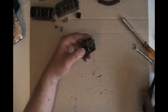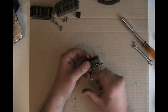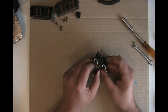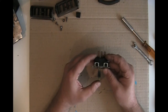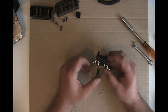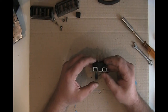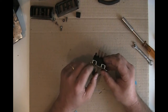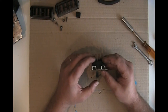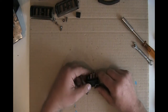But this is the most important part of the situation, and that is this little switch. And it's got several positions. It has off, it has on 1, on 2, and then if you push it in, it controls the windshield wiper fluid. So off, and if you push it in, it automatically goes to 1, and the wipers come on and the fluid comes on. Or if you go to 2 and the wipers are on 2 or high and the fluid is on. And so you have to think about what's going on with these connections.